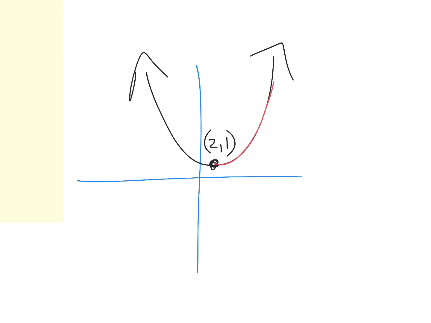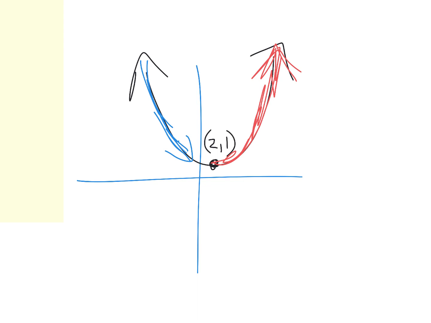Do you get this part is where it's increasing? The red part there? That's where it's increasing. At the beginning, it was going down. I know it's got an arrow on the end, but it was going down because we read from left to right. So do you get that this graph was sometimes decreasing and sometimes increasing?